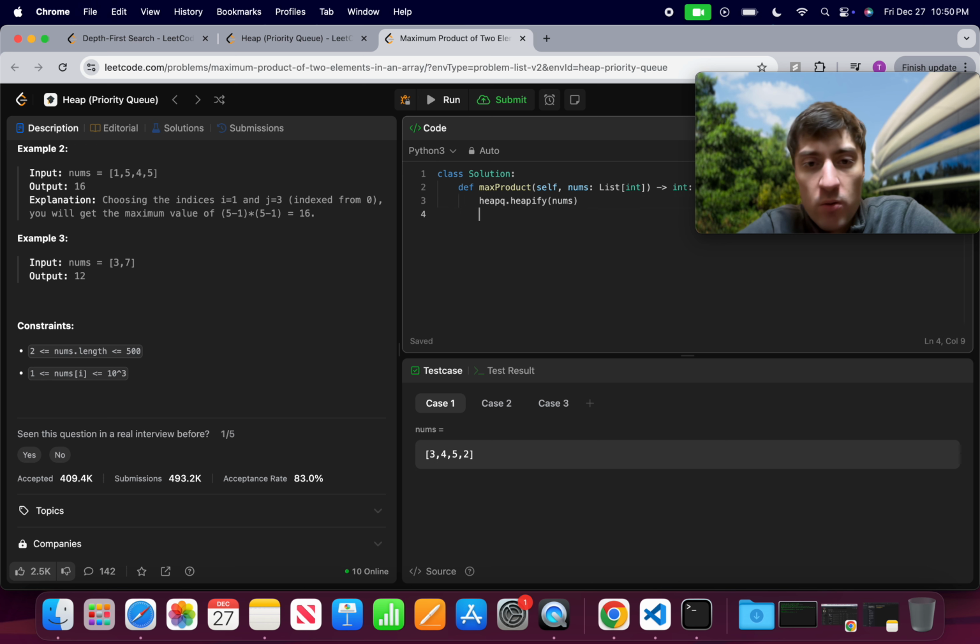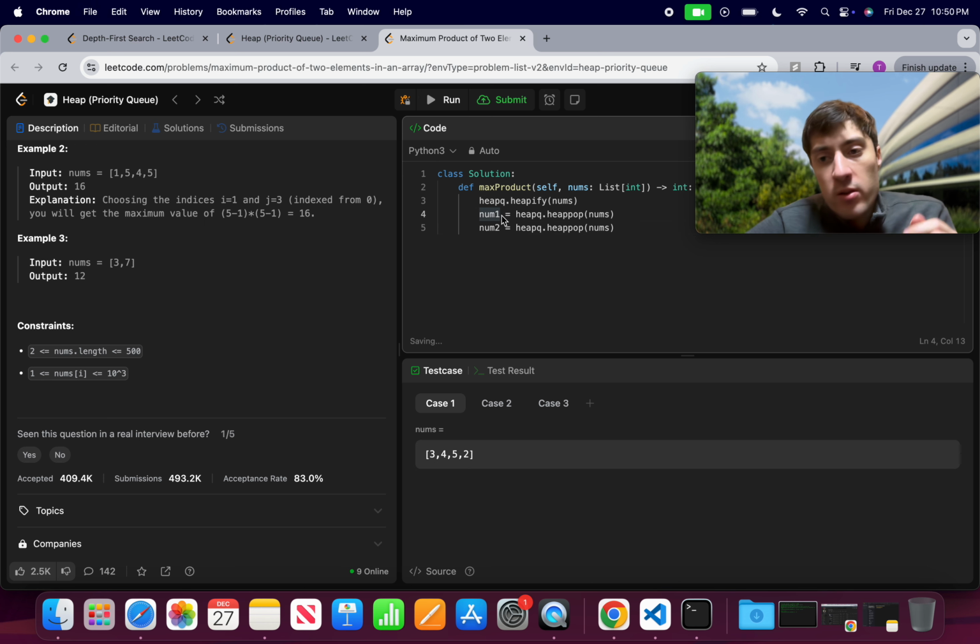Now num1 equals heapq.heappop(nums), and num2 equals heapq.heappop(nums).